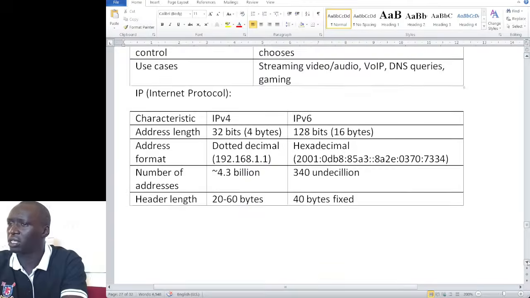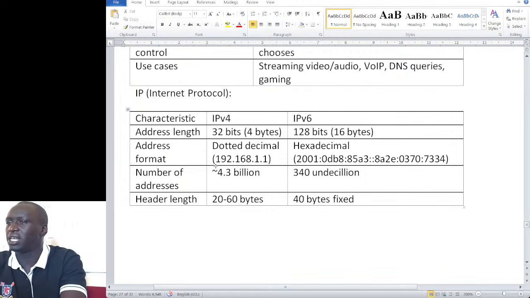You also have the Internet Protocol, which is part of this protocol. It is characterized by addresses; IPv4 is 32 bits, which is 4 bytes. We have come across this because all our computers have this protocol. We have an address format.